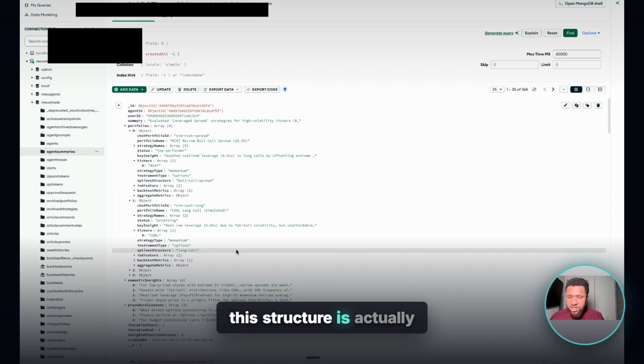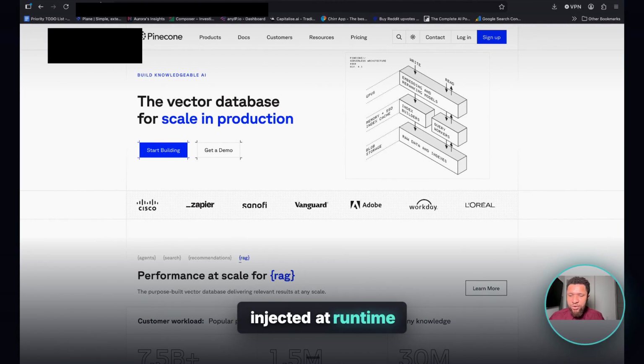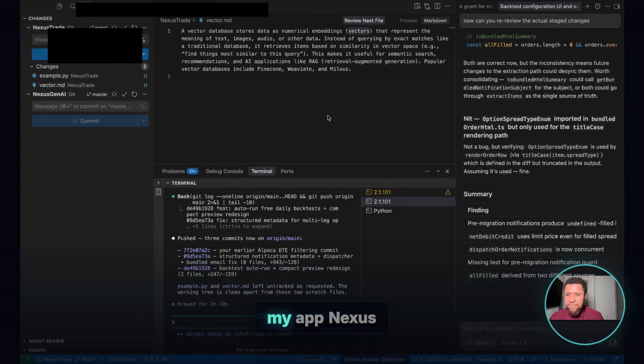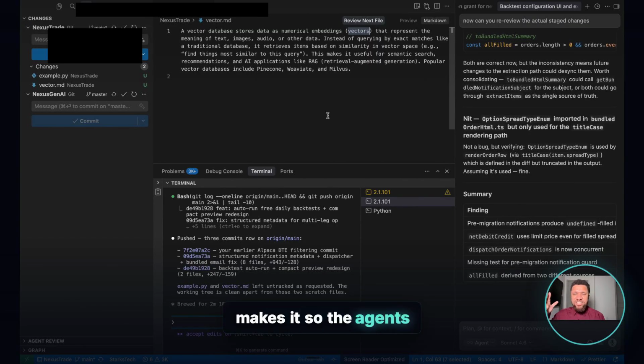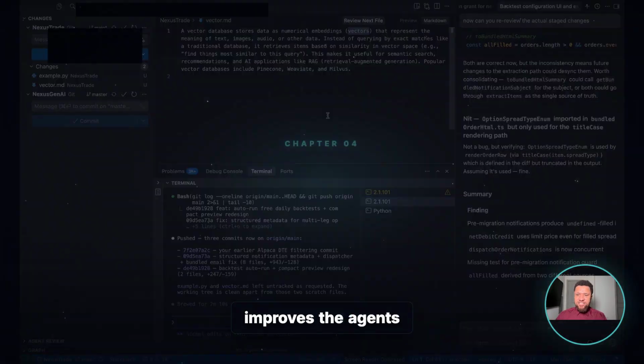So this structure is actually injected at runtime if you use my app Nexus Trade. And this makes it so the agents improve over time automatically. You're already injecting insights that have been proven to work into your agent at runtime. And so this just improves the agents.